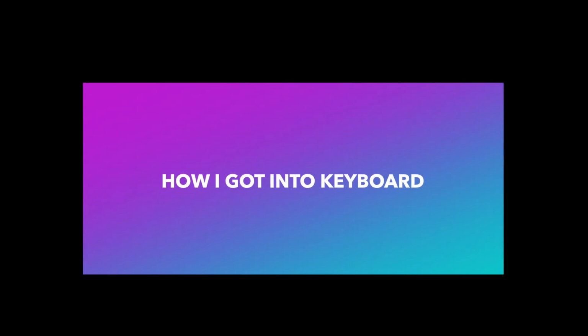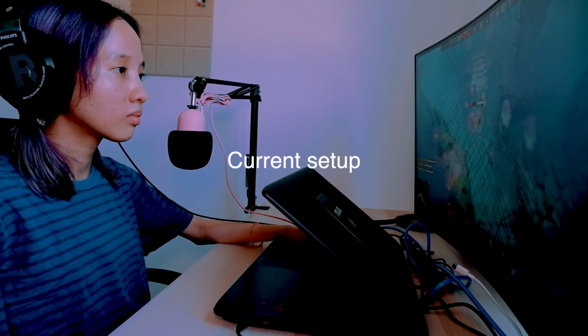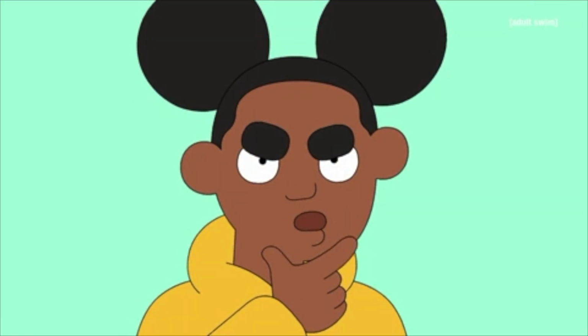How I got into keyboards. So this is my current setup. I play games like this and it got me thinking that maybe it's time to build my own keyboard.